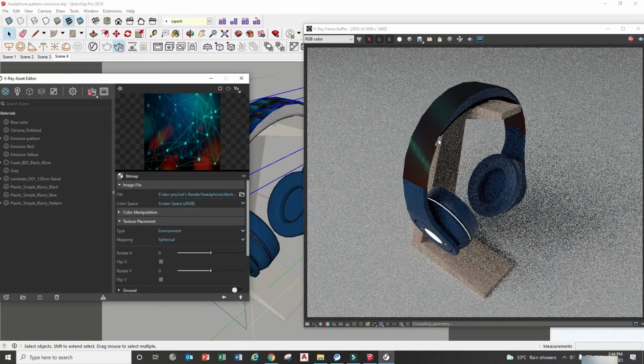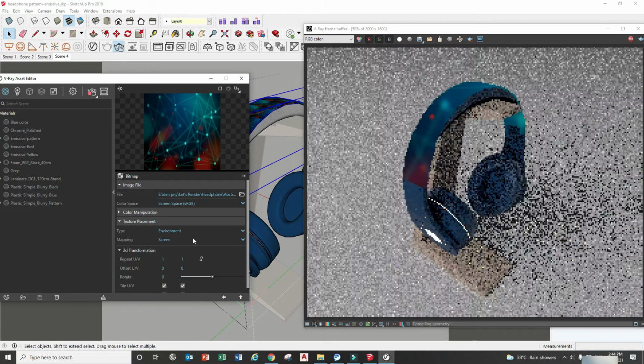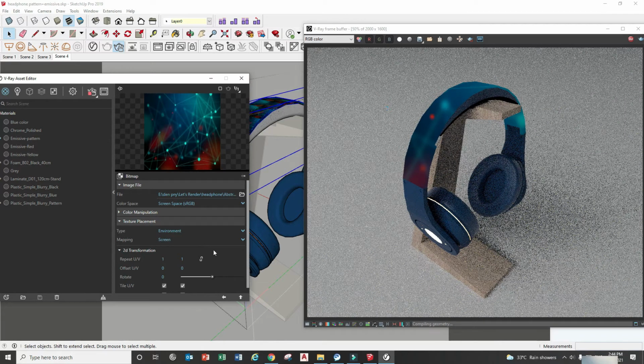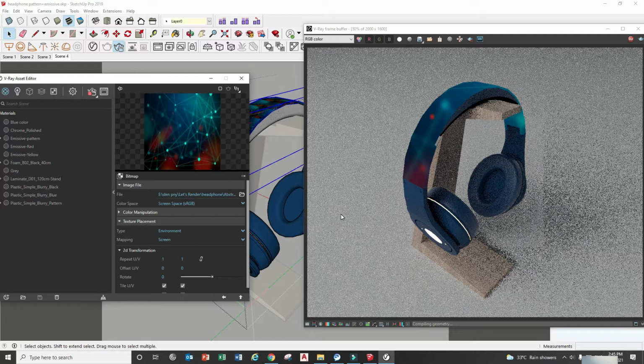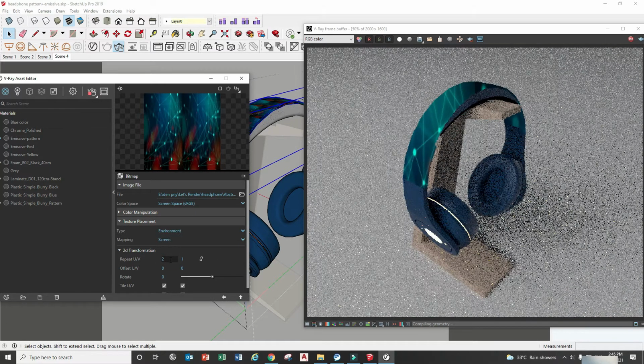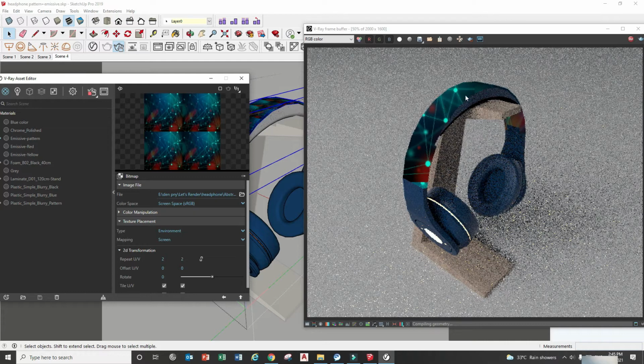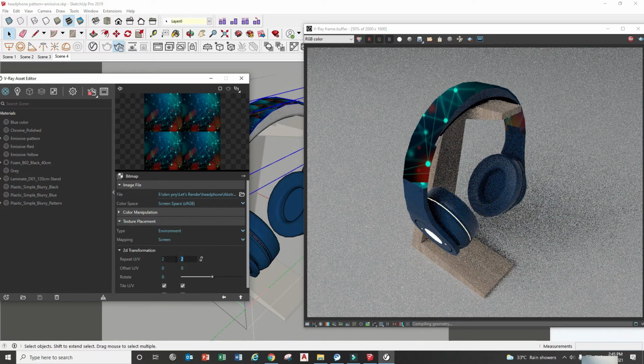Okay, so you see it has been changed. Go to the screen mapping, and also if you're not satisfied with this pattern, you can adjust it with this, let's say 2. Okay, I think I want to make it 1.